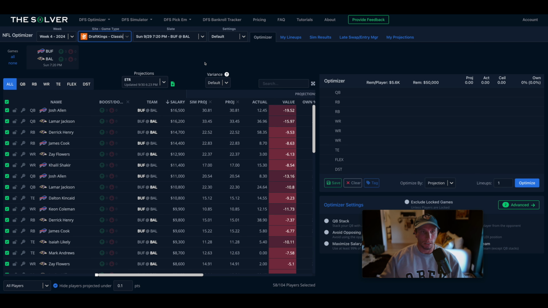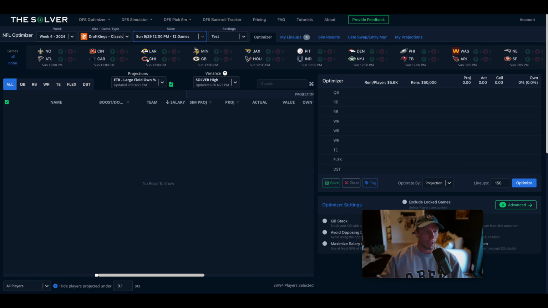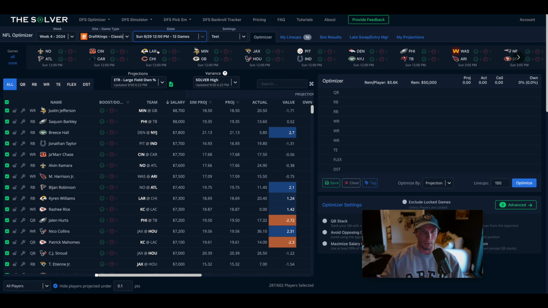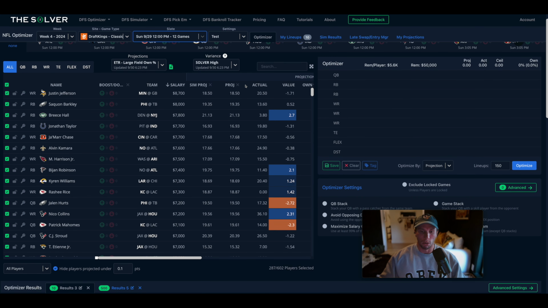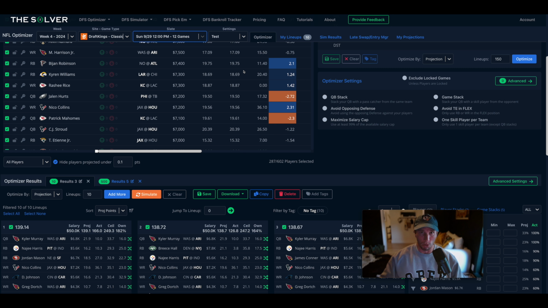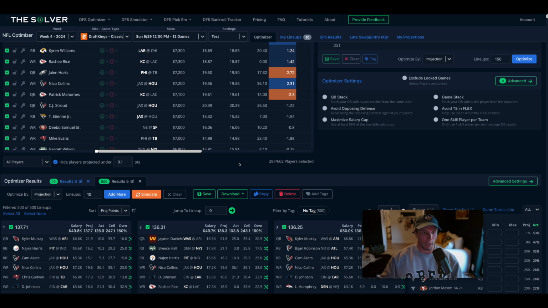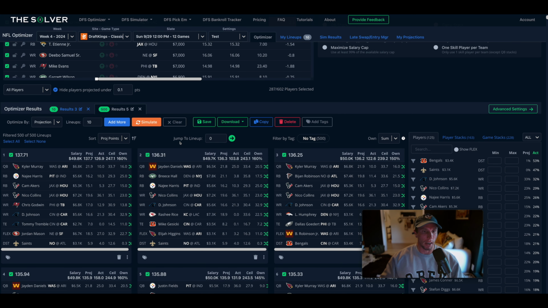Back to Classic here, and let's grab the 12 game that took place on week 4, main slate. And I've already optimized a bunch of lineups. I ran these with just some variants, 0 rules. So use this as just an example of how to actually use the simulator. I ran a bunch of different lineups. Like I said, I've got 500 of them here. Our simulator supports simulating up to 500 lineups.